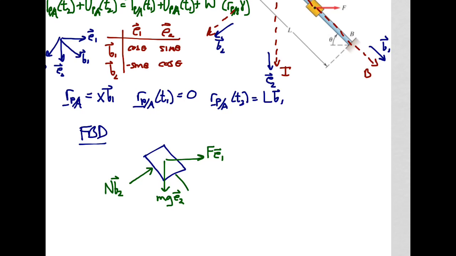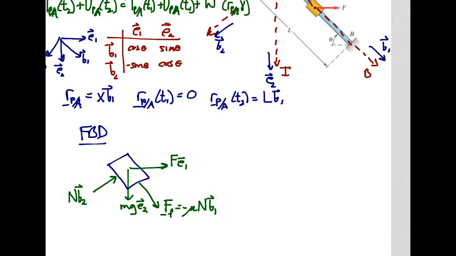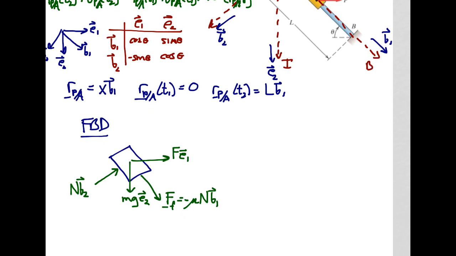And then we need to apply a friction force. And so let's put friction along the positive direction. And so this friction force is negative mu in the B1 direction. And so with this information on our free body diagram, we can begin to identify which forces are conservative and which forces are non-conservative. So we've said that our conservative forces are going to be gravity, big gravity, and springs. And so that means that here we only have one conservative force, and that's going to be our local gravity, and the rest of these are going to be non-conservative.